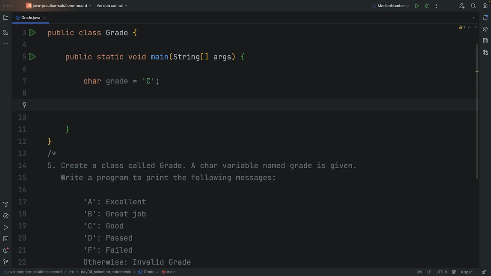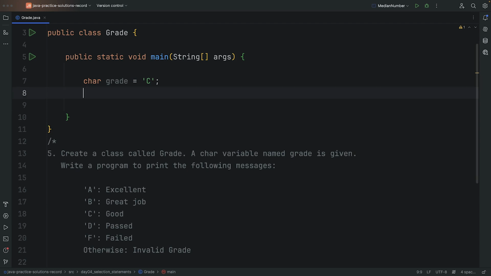All right, let's see. To check a valid grade, it should be straightforward. I can actually use the functionality that every character has a number associated to it. I can use that component here. So I can make a boolean and say is valid grade, let's say. So I can say if the grade is more than or equal to A, and the grade is less than or equal to, so we have A, B, C, D, E. So I guess E is not a valid grade, right? We need to ignore that one. So I guess we can go from A to D.